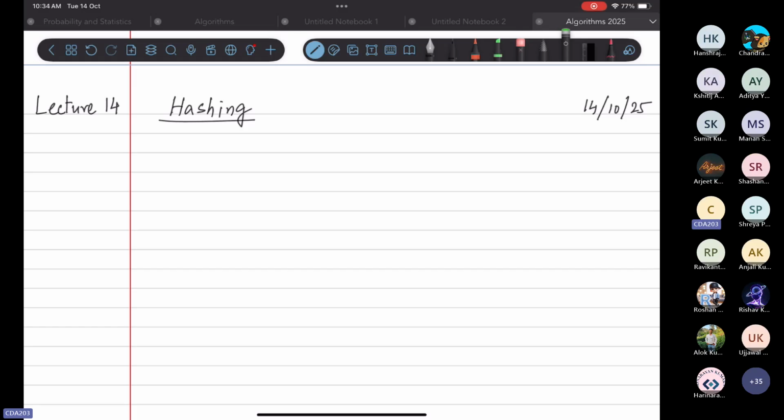Today's topic is hashing, but before I tell you what hashing is, let me tell you something about the data that we want to handle. So I assume that all of you know what an abstract data type is.